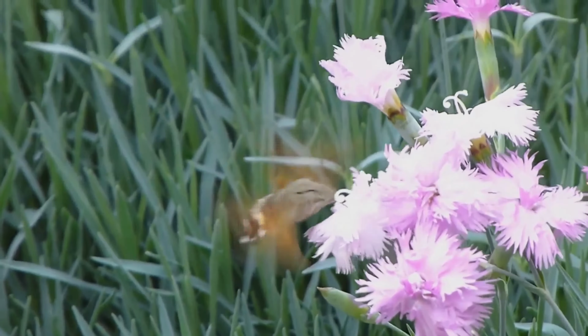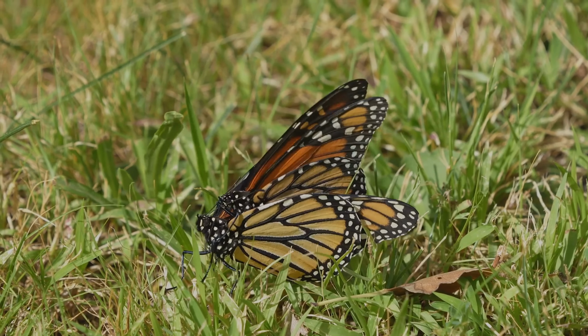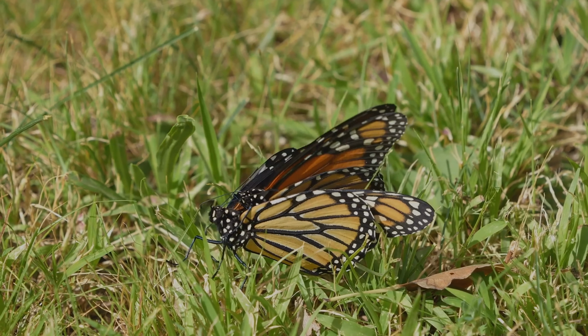However, these amazing creatures face significant challenges. Climate change, habitat loss, and the use of pesticides are putting pollinators at risk. For instance, the rusty patch bumblebee, once a common sight across North America, is now on the brink of extinction. But these challenges also bring out the resilience in pollinators. Monarch butterflies, for instance, undertake an epic 2,000-mile journey from Canada to Mexico, navigating through all sorts of weather and obstacles, just to find a warm place to spend the winter.